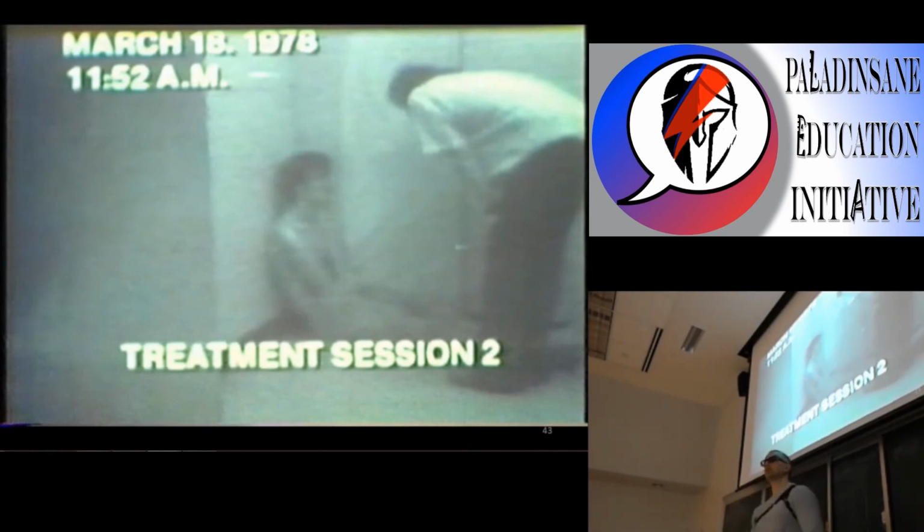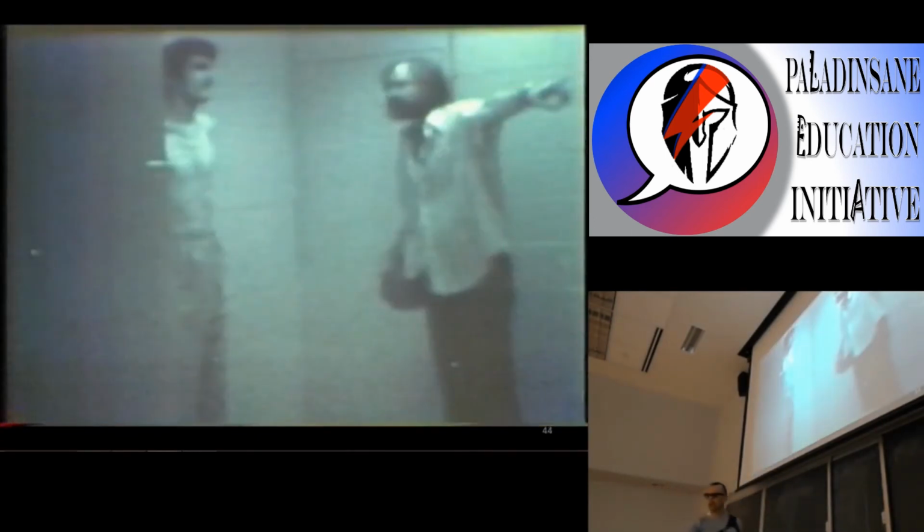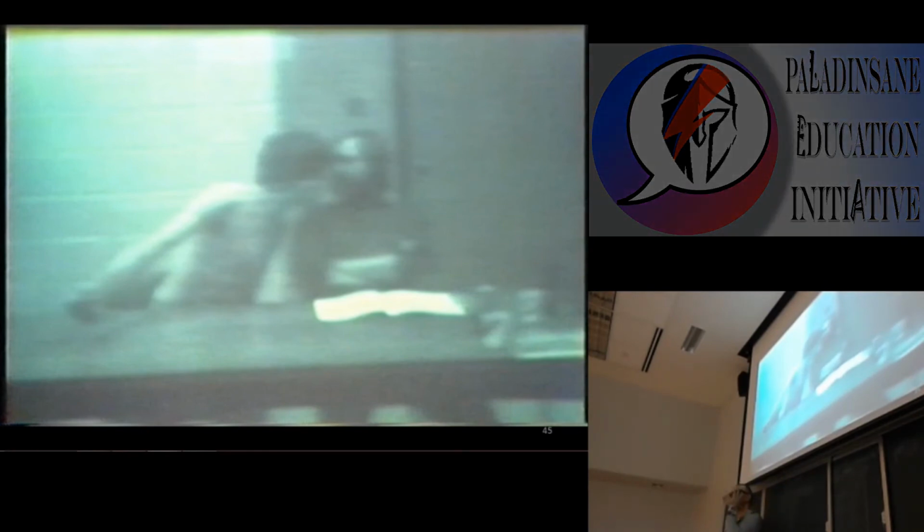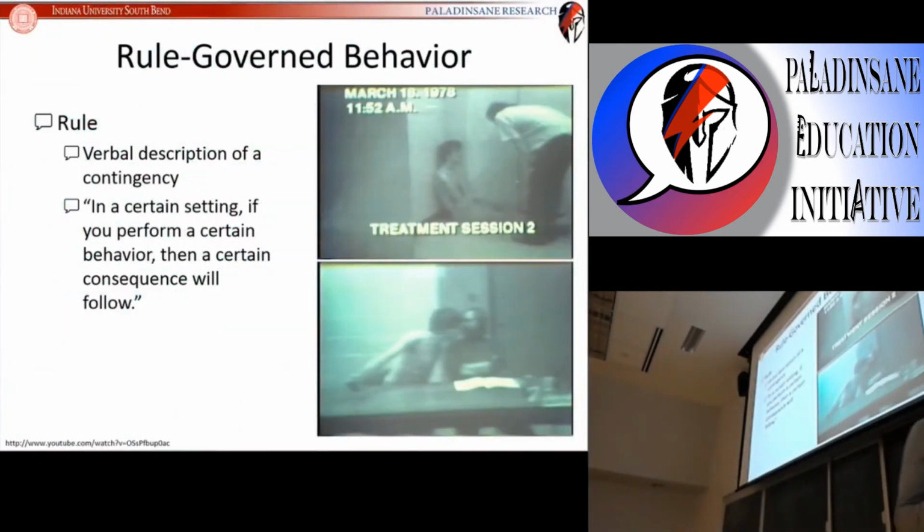That's another description of a rule, another verbal contingency. You're going to throw the ball to Bill. If you drop the ball, we're leaving, right? If you drop the ball, we're leaving with your restraints, and so on and so forth. There were so many rules. If you get into my face, I'm going to get into your face, and I'm not going to talk to you if you're really close to my face. Those are all in this treatment setting. If you perform this behavior, Harry, then this is the consequence that's going to follow. So that's an example of a rule.